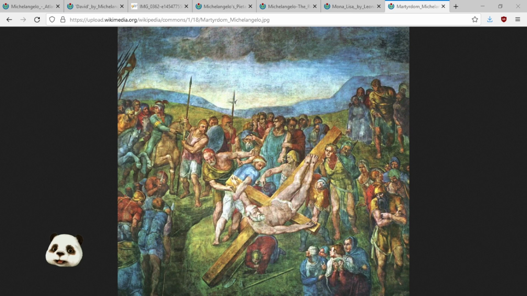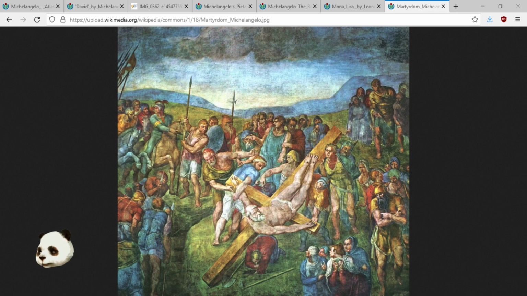And I remember that one year before his death, there was a council of popes or whatever, of cardinals, sorry, and they wanted to put shrouds all over the genitalia of a big painting he made. I think the Last Supper, I'm not sure, or I don't know. I might be wrong here. It might not be the Last Supper. No, it's not the Last Supper. Damn it. What was it?